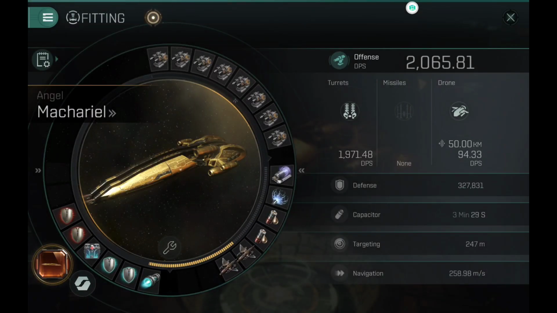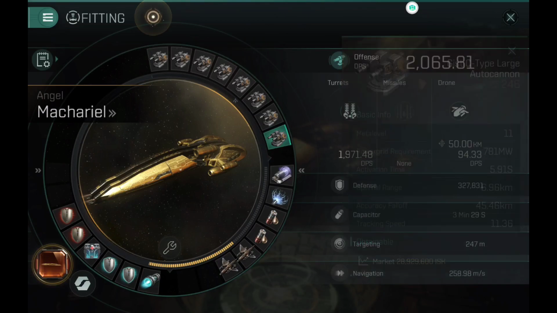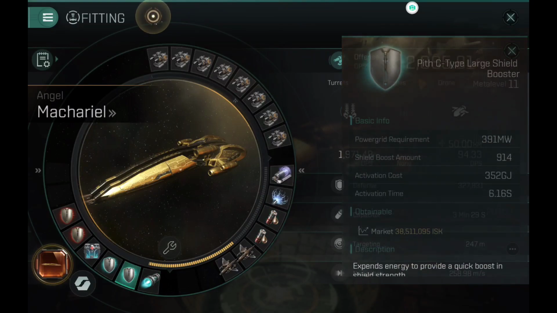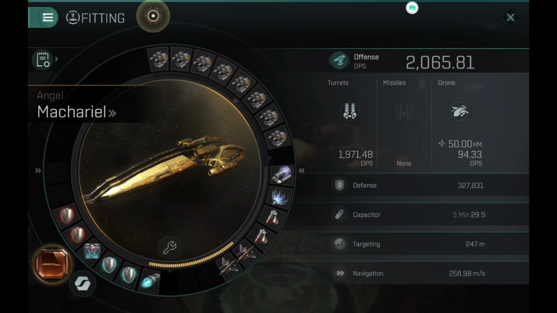So this build is an overall multi-purpose build. You can use that for PvE, you can use this for PvP. It's a tank build. I like to build tanks. I mean, I think most of you guys already know that. The performance is pretty nice. 2065 DPS for a tank build is really solid. Dual Nosferatus, a Scrambler and Web, dual boosters, dual adaptives, a damage control, and an afterburner.